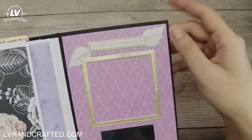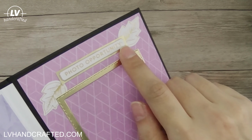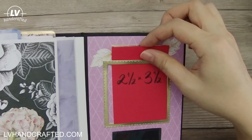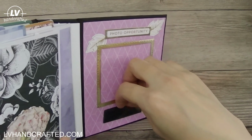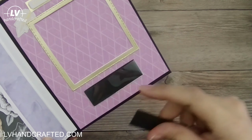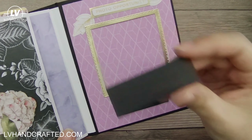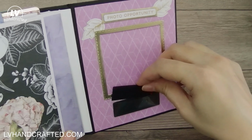And then my back cover, this is a little die cut that says "Photo Opportunity," and I just left a frame here. And again, it's open at the top, so you can slip a photo in there. And this is actually open and has some acetate. It's a little acetate pocket. This is just a die cut of another one of my stitched rectangles. So I figure I can write with my white gel pen a little caption to go with this photo.